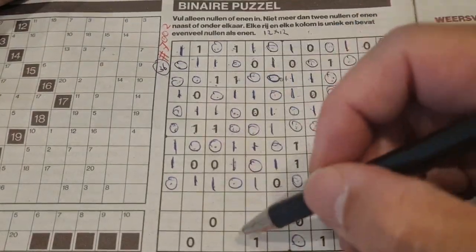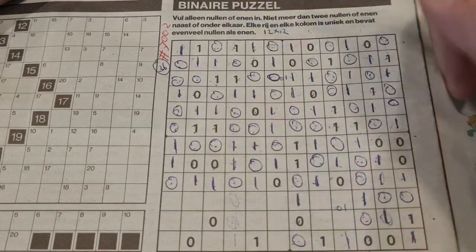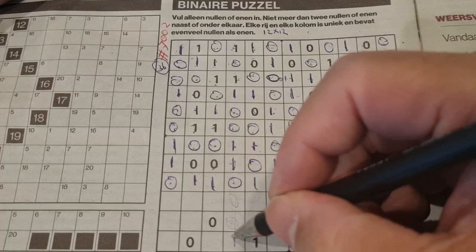1, 2, 3, 4, 5. We have here 5 ones. If I place number 6 there, then we have 3 ones in a row in this column. Not allowed by one of the rules, so this should be an O.